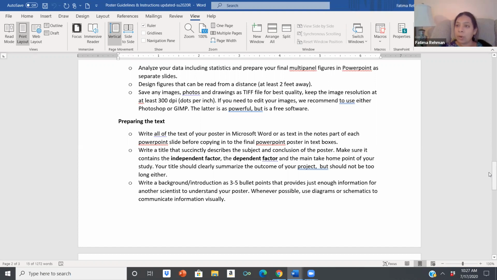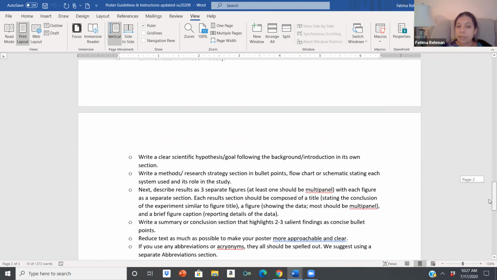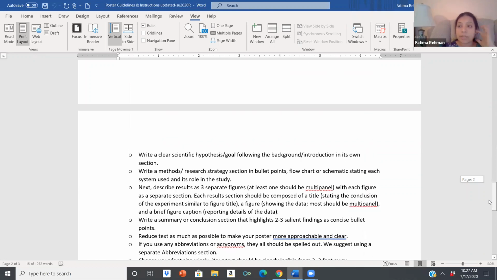Then you will go ahead and put in your introduction and the associated images to your research strategy. For the research strategy as well, it is really helpful to make it as a slide separate from the poster itself, the same way as you've been making your figures, and then populate it into your poster. And then you'll have your individual figures.